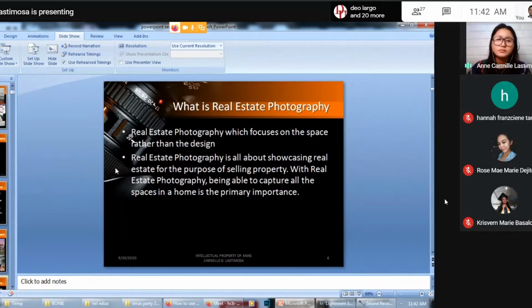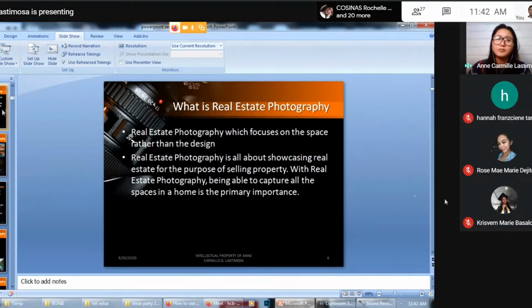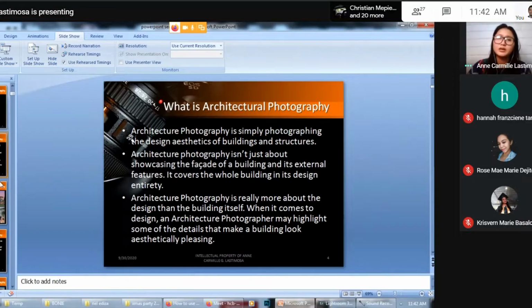Real estate photography, on the other hand, is a different field, although it involves the same subject matter like buildings and houses, but they have a different purpose. In real estate photography, the intent is to take pictures to sell the property, for public listing. Unlike architectural photography, it focuses more on the building. We are trying to show to the whole world how talented the architect is.